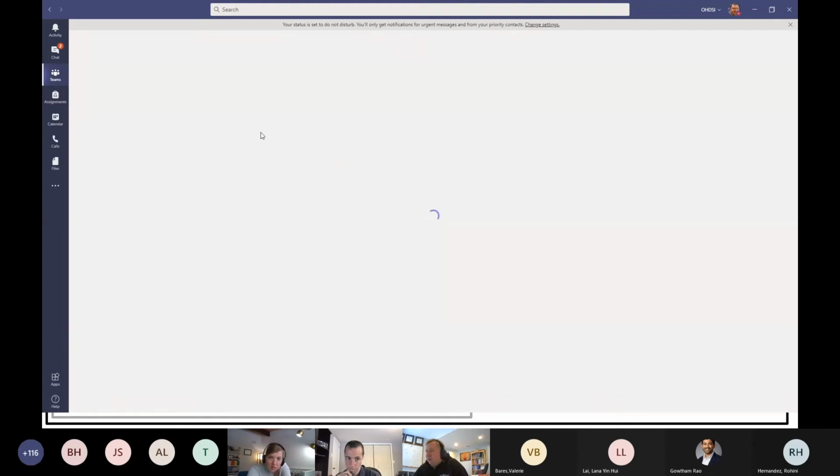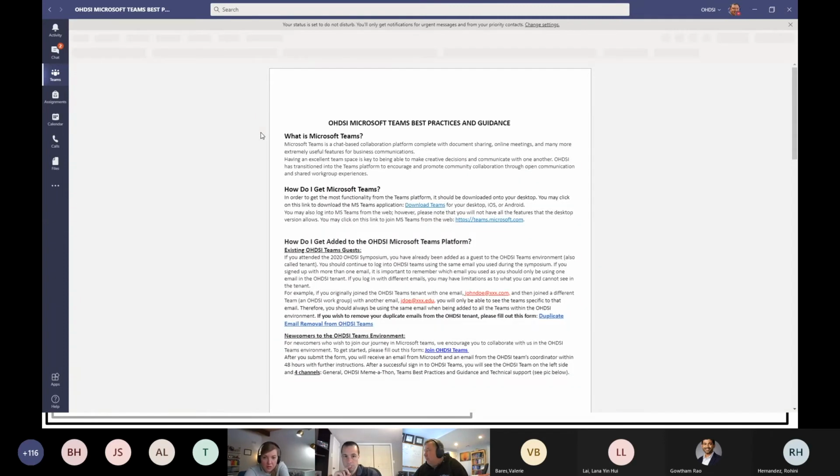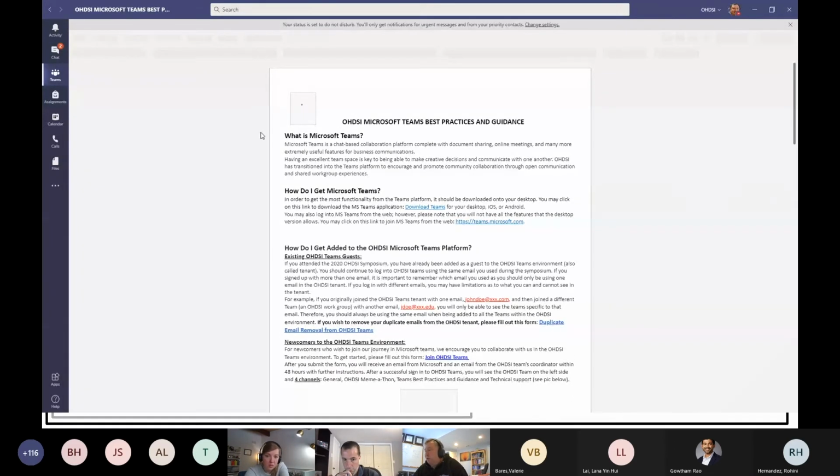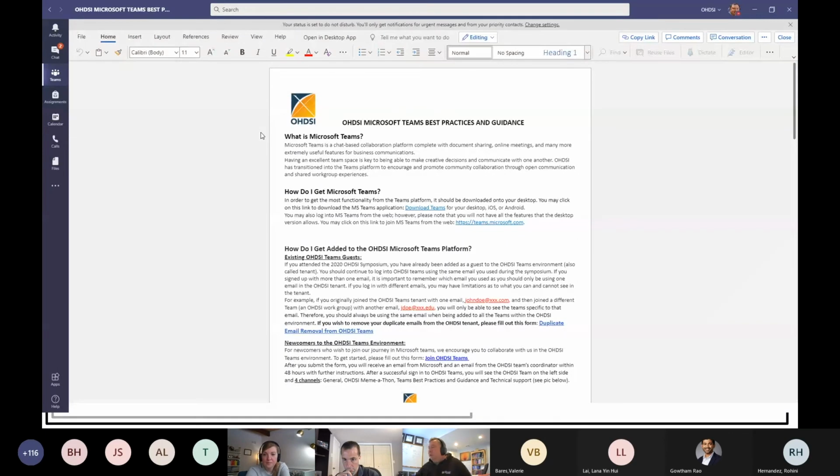I'll highlight, while that's pulling up here, that I'm showing you Microsoft Teams using the Microsoft Teams application. That is different than the experience you can get from Microsoft Teams if you just log in via the browser. And some of you may have just clicked on the link from Craig's calendar invite, and you might not actually be inside of Teams at all. There is more feature functionality available in Teams if you are able to use the desktop application of Teams.